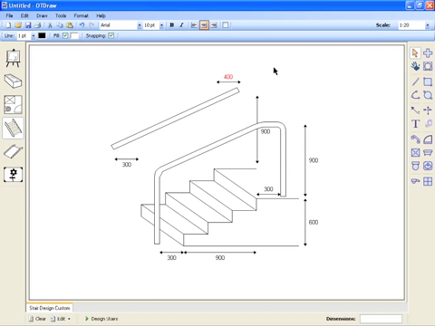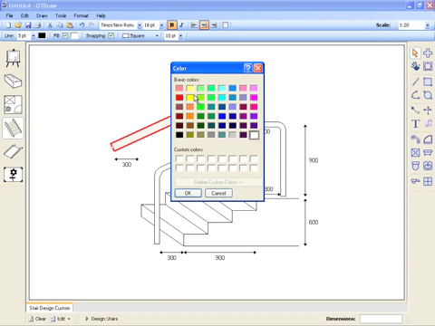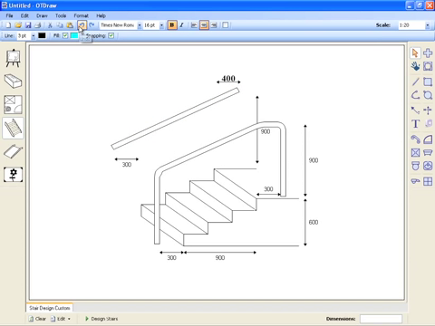The final way to edit selected objects is to change the parameters in the parameter bar. For instance, we can make this text bigger by changing the parameters, or make it bold, or change the font. With this rail, we could make it wider, making the lines thicker, or even change the internal color to make it stand out. In the same way, you can change any of the parameters of the objects in your canvas.